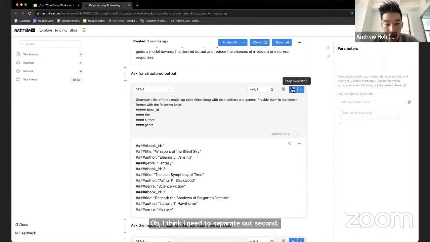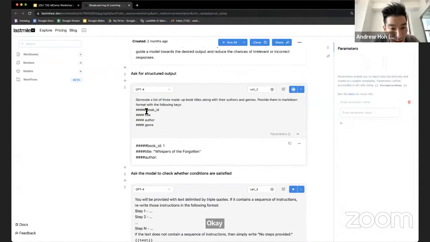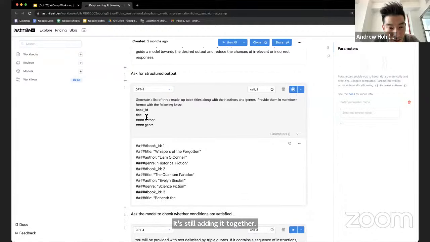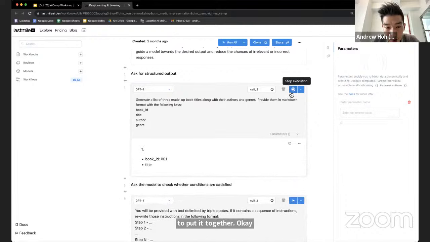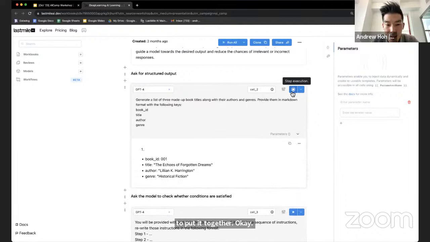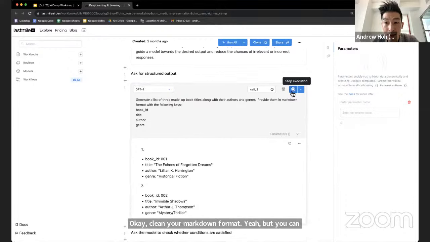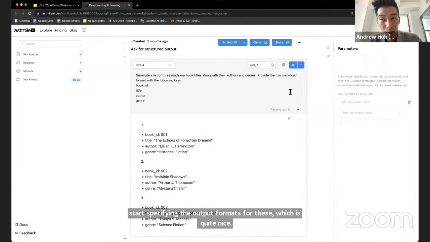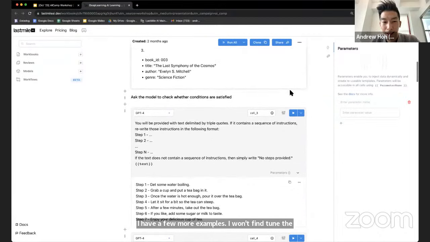Then Markdown format. Okay, it's still adding it together. One second. Maybe I just need to put it together. Okay, cleaner Markdown format. But you can start specifying the output formats for these, which is quite nice. I have a few more examples. I won't fine tune the Markdown format here yet, but there are more examples down below.